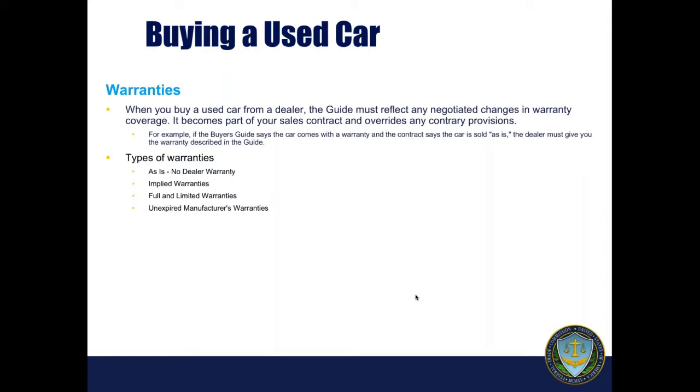And we also recommend that you make sure you get a copy of the dealer's warranty document if you buy a car that is offered with a warranty. Review it carefully to determine what is covered. The warranty gives detailed information such as how to get repairs for a covered system or part. It also tells you who is legally responsible for fulfilling the terms of the warranty. And if it's a third party, you really want to investigate their reputation. Like before, you can look up reviews online.